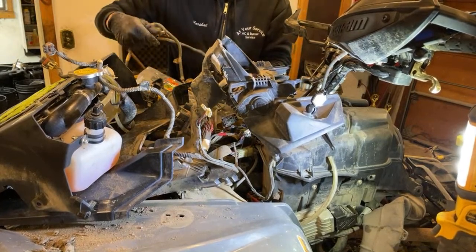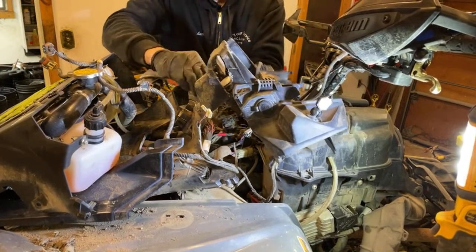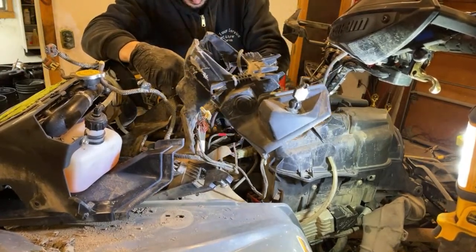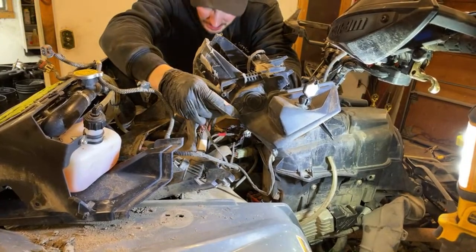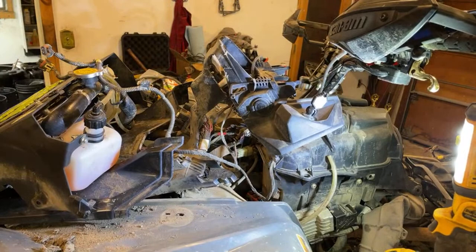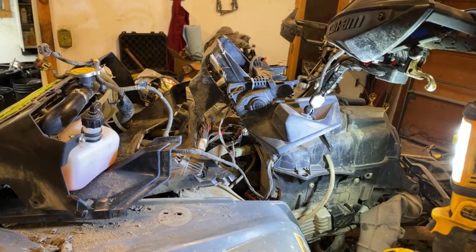Making some progress here. This is our dash panel, so this has to come up to here. This is our plug. Pretty sure red was on the bottom, black was on top. Let me check it out. I took a picture. There are certain things I took pictures of just to make sure I didn't lose track of them, so apologies.